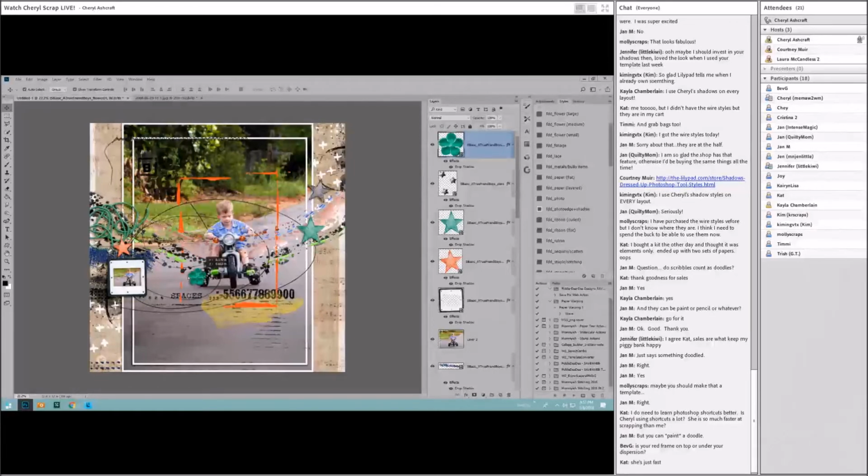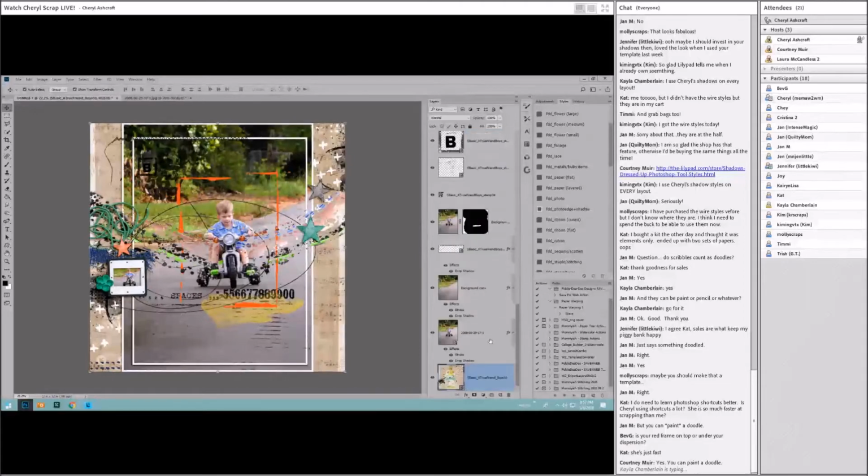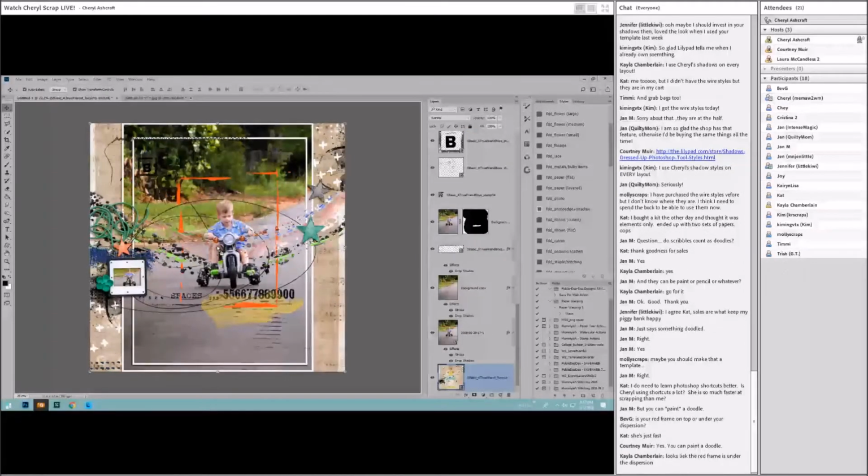Yes, I use Control G, Control E. Control G is to clip your paper to a shape, and then Control E kind of merges them together.